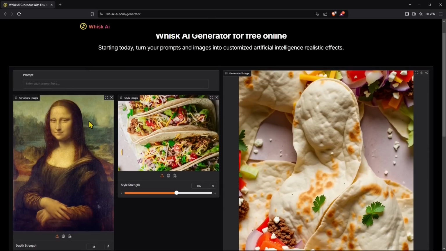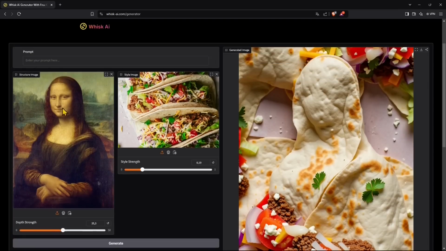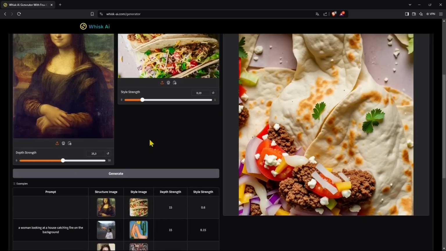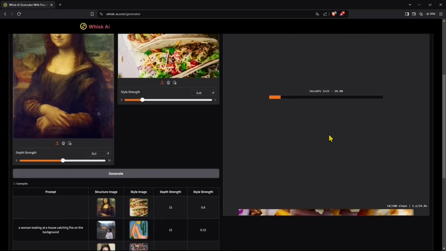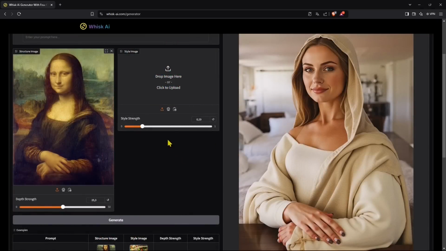And this is the first example here. So it's a kind of a mashup, a mix-up between a painting and a realistic image. So the painting is the structure and the style is given by the picture on the right. So this is an example that is given to you by the web app to make you understand how it's working. Now I can play a little bit with the strength. So I'm gonna start to spend credits, I guess, by generating new images starting from these that are given by the app. So that's our first try, and this is what it generated.